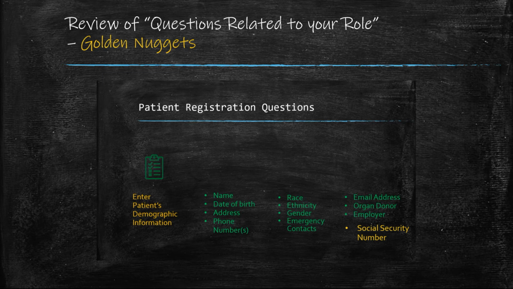Patients' race and ethnicity are not the same. Please make sure that your patient is self-identifying and telling you what race they would like to have listed in the computer system. Ethnicity has to do with whether a patient is Latino or Hispanic or neither Hispanic or Latino. Depending on the drop-down menus that are in your system, please make sure that you do differentiate and are able to communicate properly the difference between ethnicity and race.